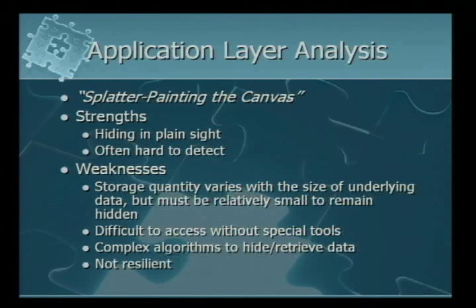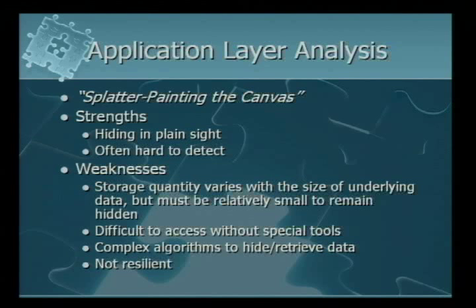Application layer analysis, the biggest strength is you're hiding in plain sight. I can show you a picture, and you would never know that there was data hidden within it. If you had the right tools, you might be able to detect it, but 9 times out of 10, it just looks like a picture. So you're hard to detect. Obviously, your weakness is that the amount of storage space you have relies on the size of the data you're trying to hide within. So the bigger the picture, the more you can hide there. But obviously, that's a trade-off.